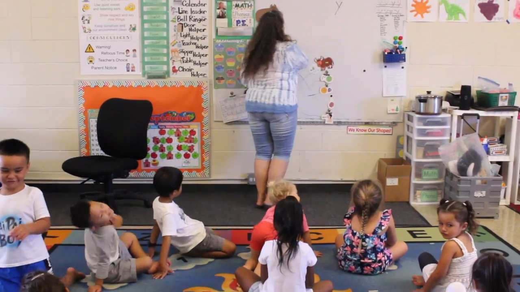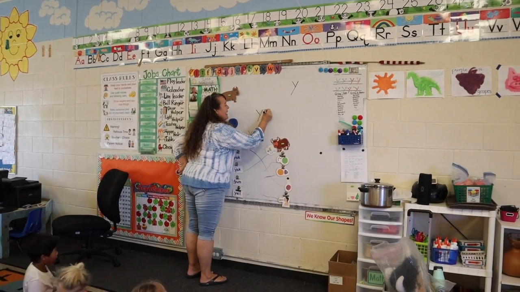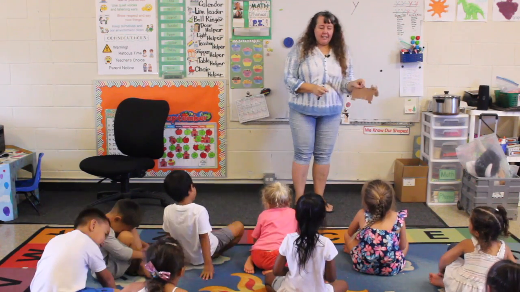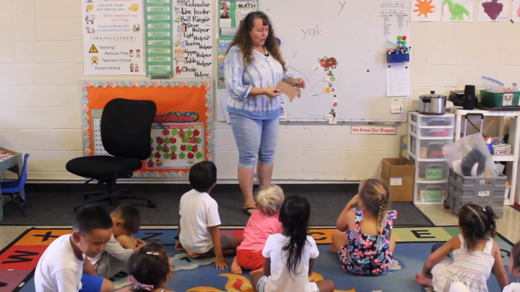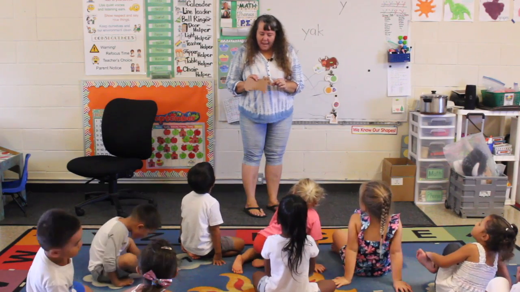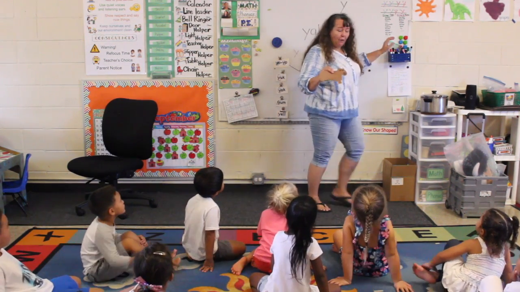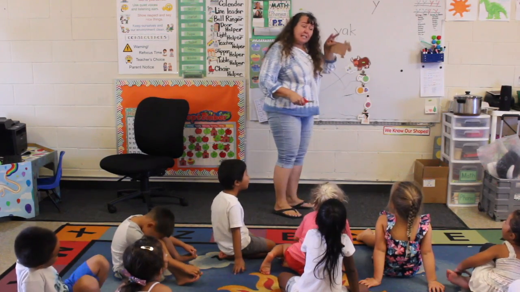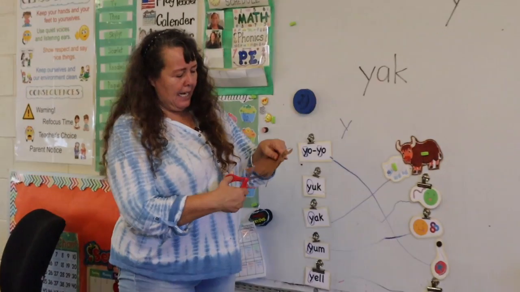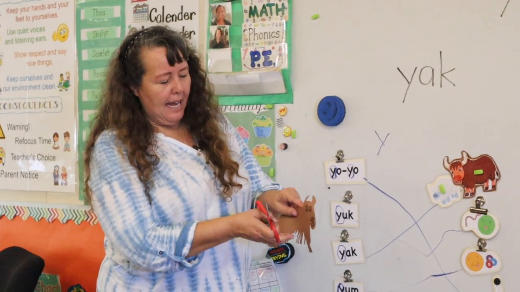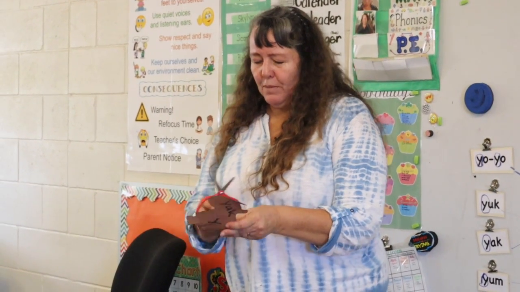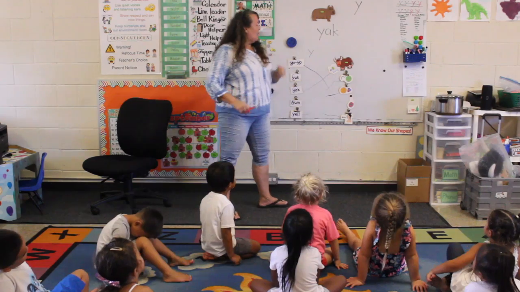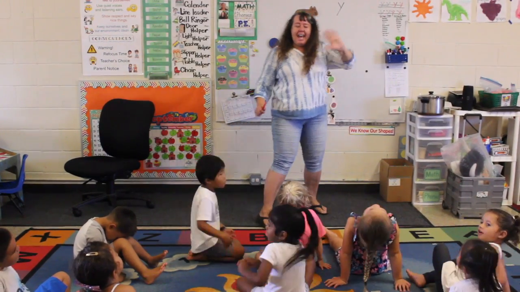Today we're going to be doing this word — yak. Everyone say Y — Y. A — A. K — K. And that is a yak. Yak, not yuck, but yak. When you get your yak, you're going to put Y's on the back and write the word yak. Then when you turn it around, he needs two eyeballs, a nose, and a mad mouth. Then we got to make our yak hairy because he's different than a bull — he's hairy. You're going to get the scissors. Are we going to cut off his head? No. Are we going to cut off his horns? No — he needs his horns to protect him. We don't want to cut off his feet — he needs to run. You're just going to cut little hairs so that he can have a lot of hair on him. A nice hairy yak with some horns. Everyone ready to do our yaks? Let's say goodbye, friends. Goodbye, Jack.